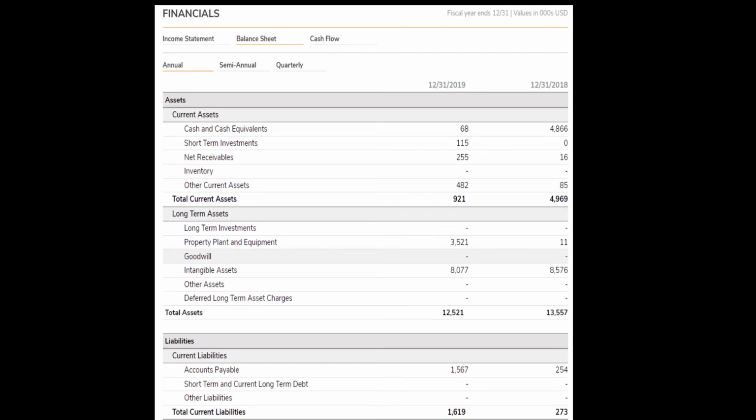Let's take a look at their balance sheet and see if they're actually making money. It seems like they are, but the numbers don't lie. So looking at their balance sheet at the end of 2019, they had 12.5 million in assets and only 2 million in liabilities. To me, that shows very good financial leadership. They're in very little debt with great valued assets and key positioning in multiple markets. And as they're growing, so are their numbers. As of March 2020, Bevcanna's float, the amount of shares available to the public, is around 36 million. This is a very low float with a company that seems to not have a ceiling on the markets that it's engaged in.